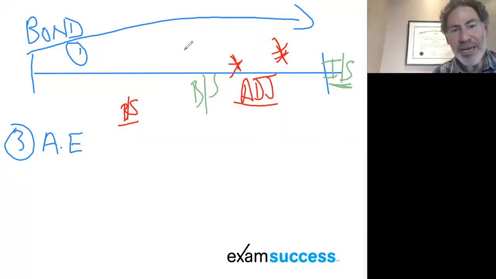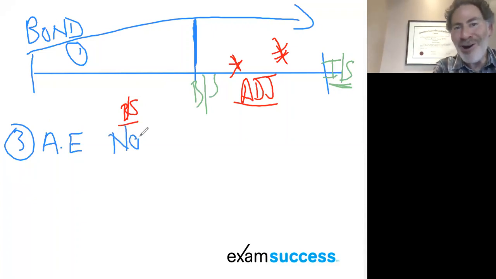And we may pay interest every 6 months. But what happens on our financial statements at the end of the time period? What type of adjustments? So these build up. There's no entry in the journal. I used to teach accounting, so forget that. There's nothing showing up on the balance sheet. But at the end of the time period, there is an adjustment that we need to do. We need to recognize that we owe something. So there's going to be a liability on the balance sheet. This is a payable.